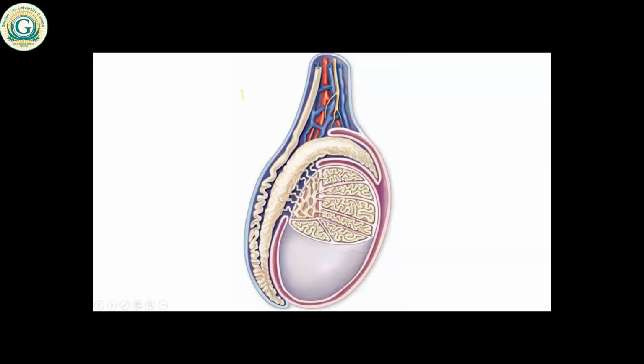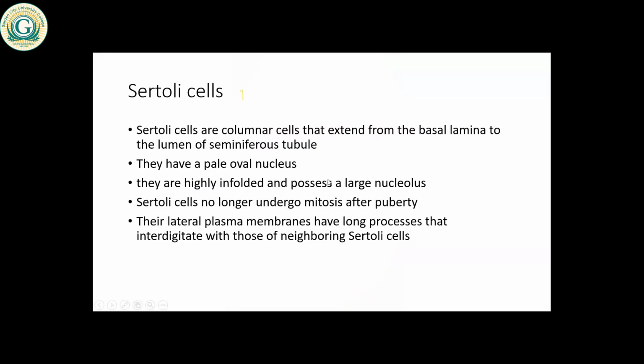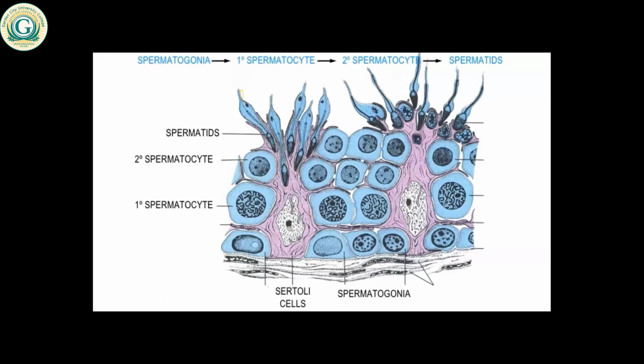Okay. It's even in the PowerPoint. I've already loaded the PowerPoint, so check the PowerPoint, okay? Now, if I take a cross section of the seminiferous tubule, I want to know which cells are inside the tubule that produce the sperm cell. The seminiferous tubule. Which cells are inside there? Now this is a cross section of the seminiferous tubule here. So if you go inside the seminiferous tubule, this is what is there.